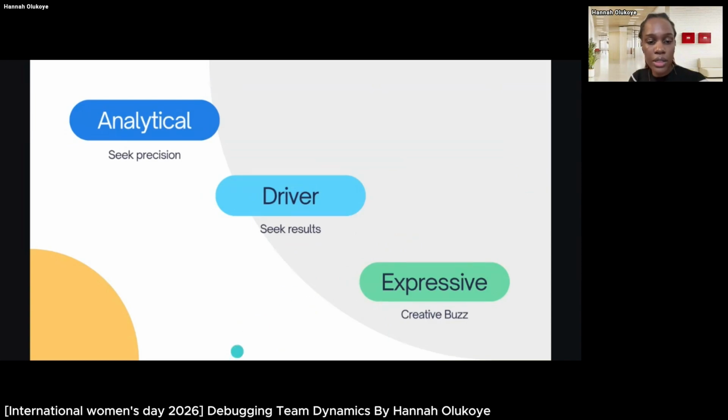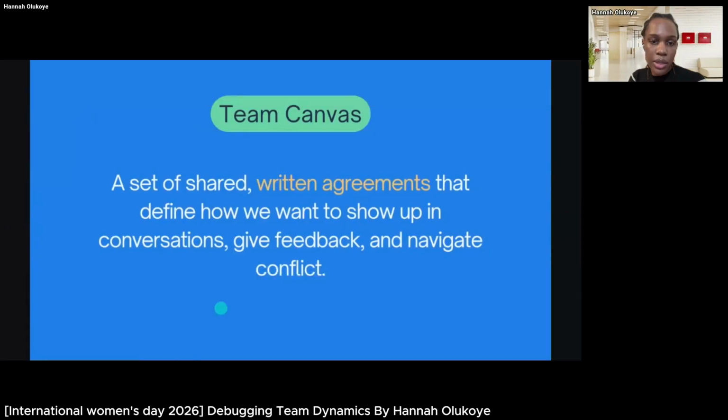So for our team, for example, what we did, we went through a communication training with one of the agile coaches in our company. And this way, as a manager, I was also able to take part in this exercise. It was really helpful because in the end, we came together and wrote a team canvas by the end of the session. It was a full day workshop.